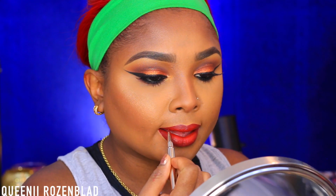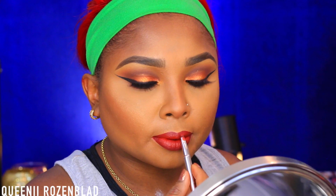So I'm basically just going to add a bit more of that color and try to get it as neat as possible around the edges of my lips. And then I'm going to go back in with Wild Girl and apply this to the center part of my lip and blend out the two edges again, to make sure that it's blended nice and it has a nice transition. And then I'm just going to go in and clean up again.